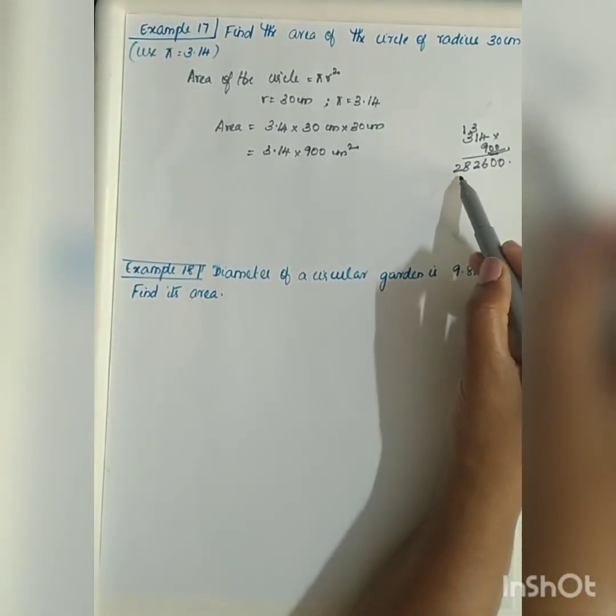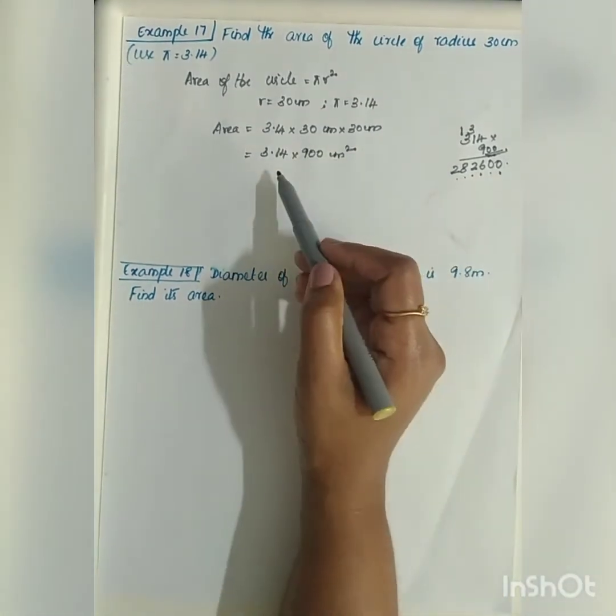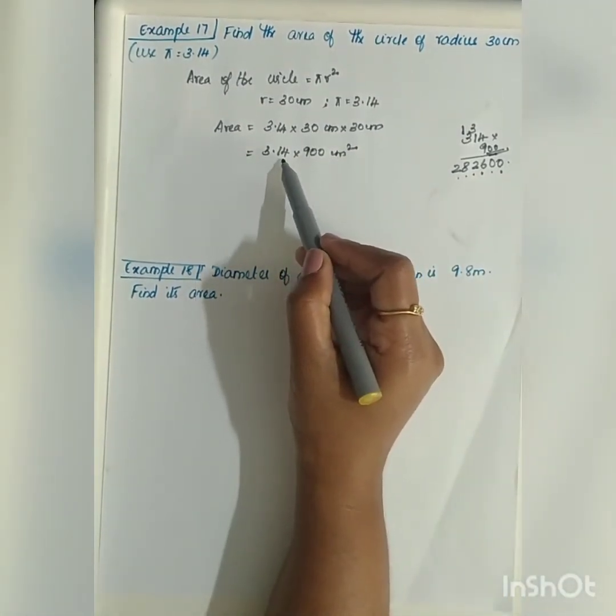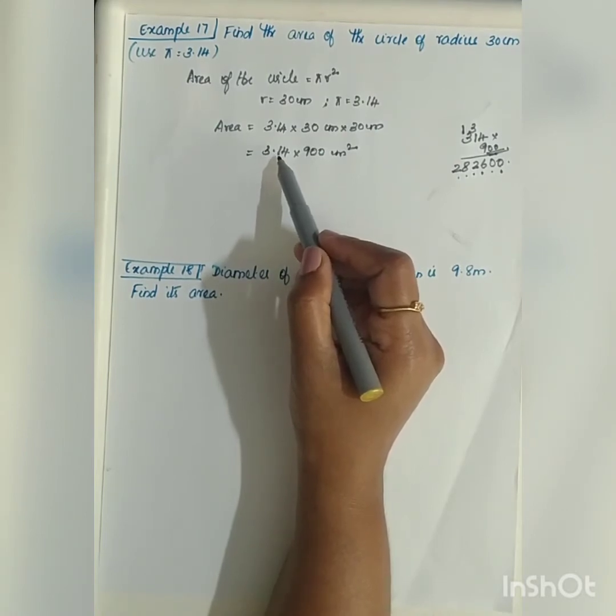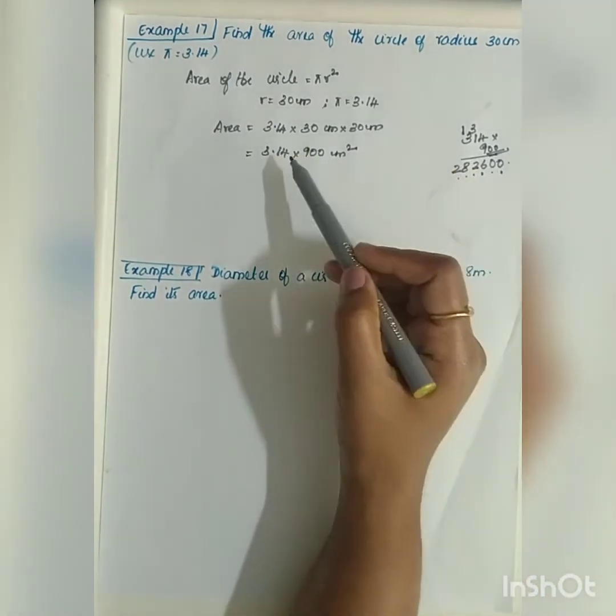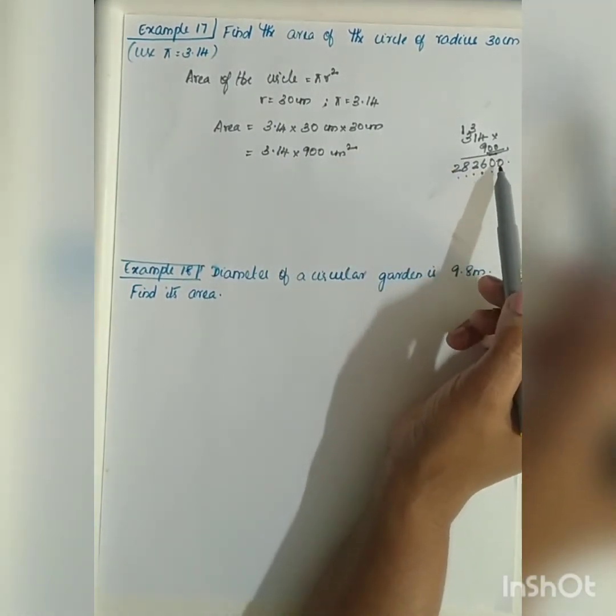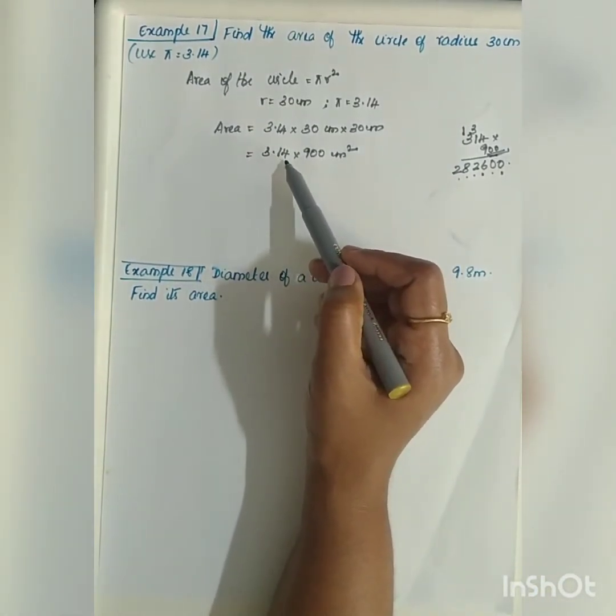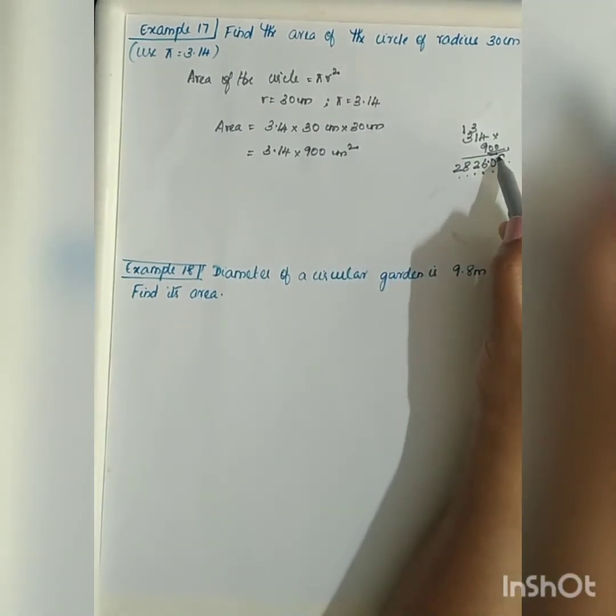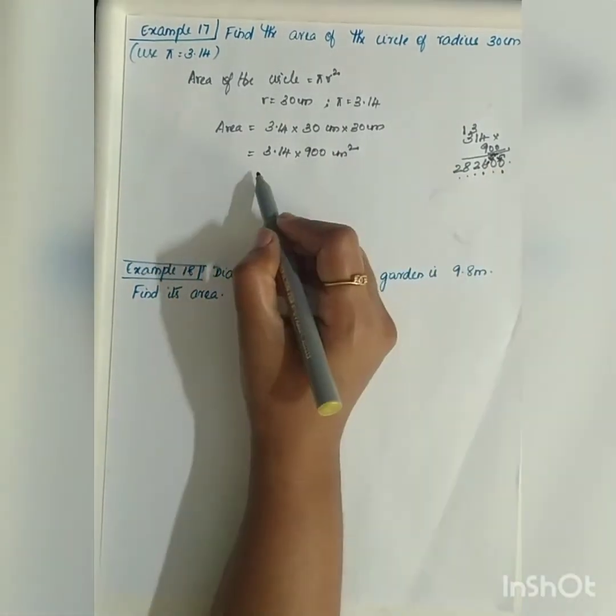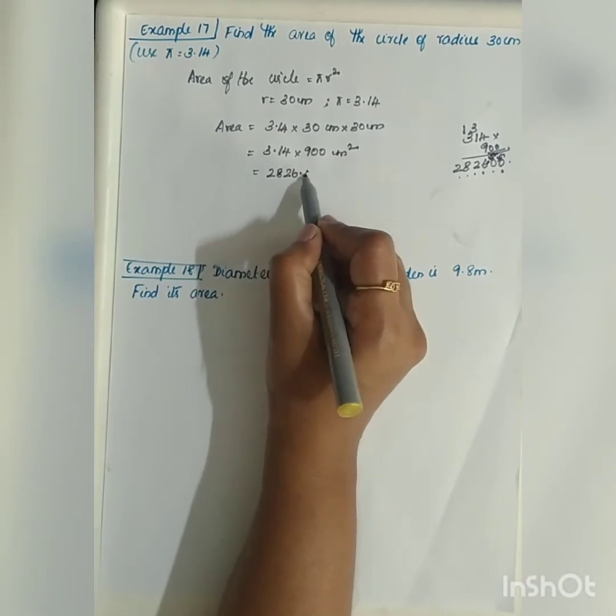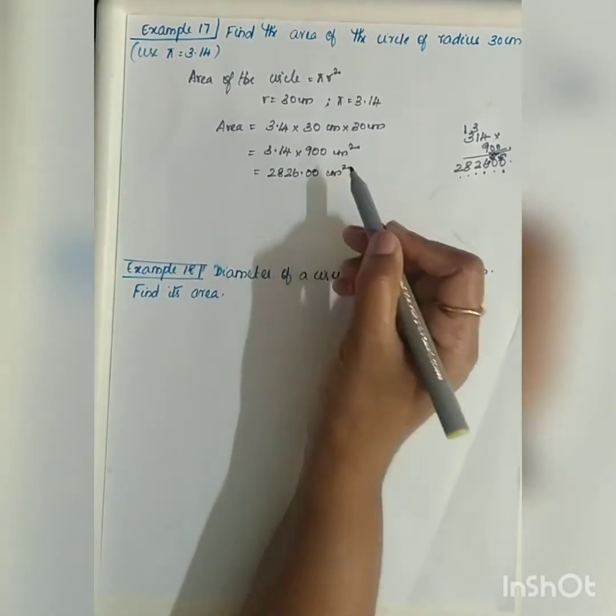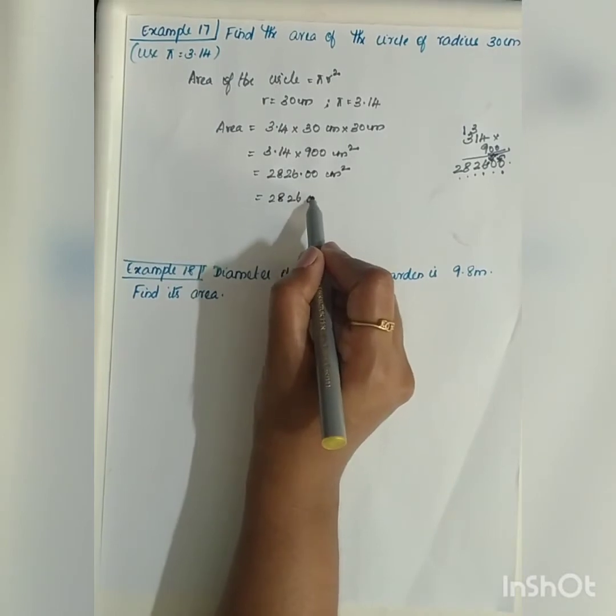The answer you have got is 282600. Now you have to see after the decimal point how many digits are there. As I have mentioned in the previous video, if you have to do the multiplication with decimal point, take off the decimal, do normal multiplication, then you have to add the decimal point. After the point, you have two digits. So leave two digits towards right. 00 will go off. The answer will be equivalent to 2826.00 centimeter square which is equal to 2826 centimeter square.